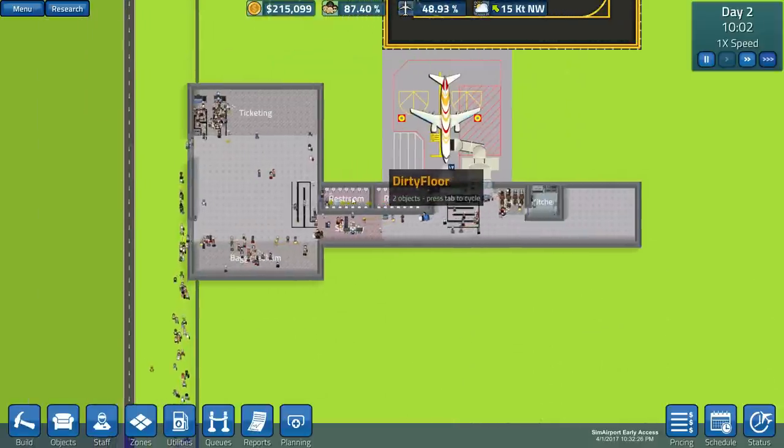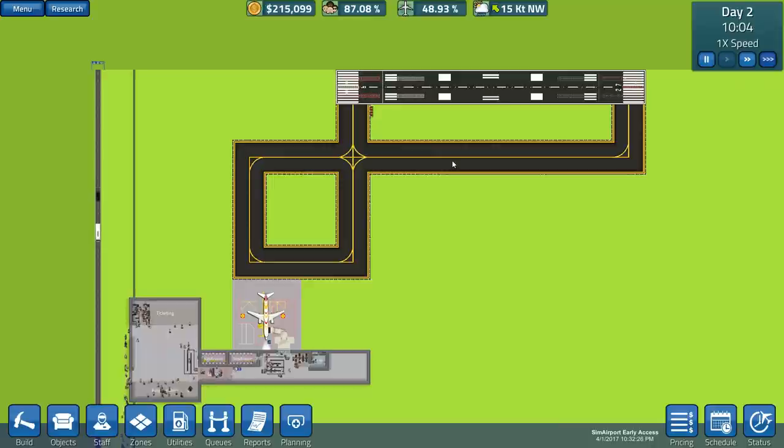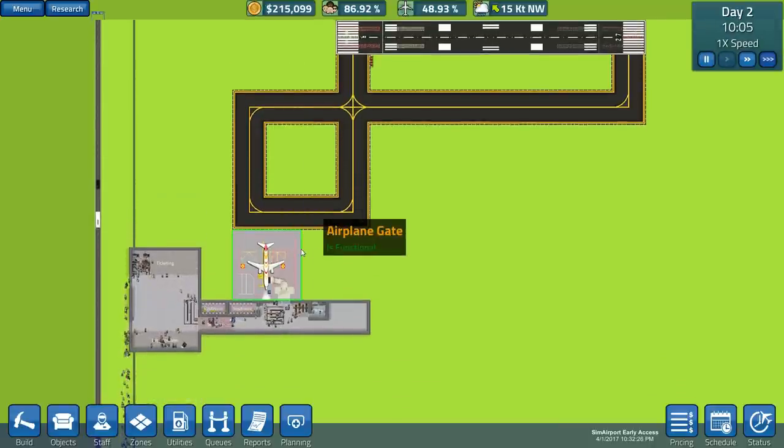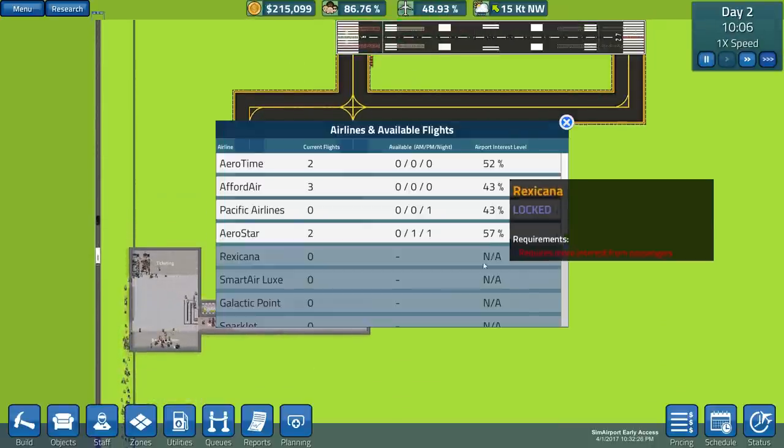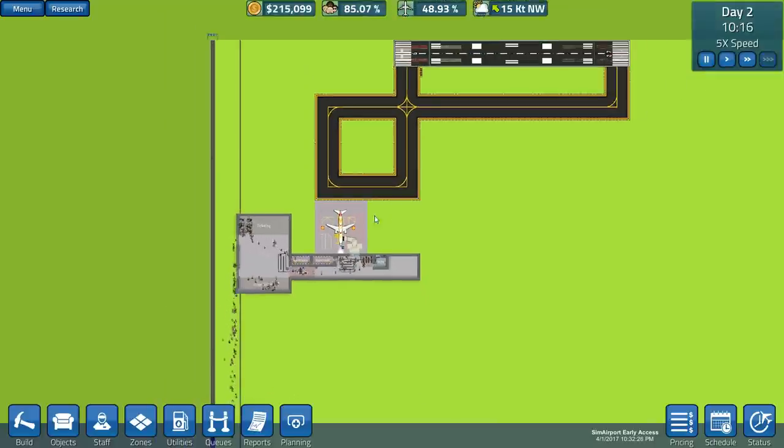A little golf cart action. Okay, we've got lots of money. The next thing we can do to upgrade things is get another gate going. We already know that there are some flights we would have liked to say yes to, but we can't because they need a bigger gate. So we may go ahead and do that.